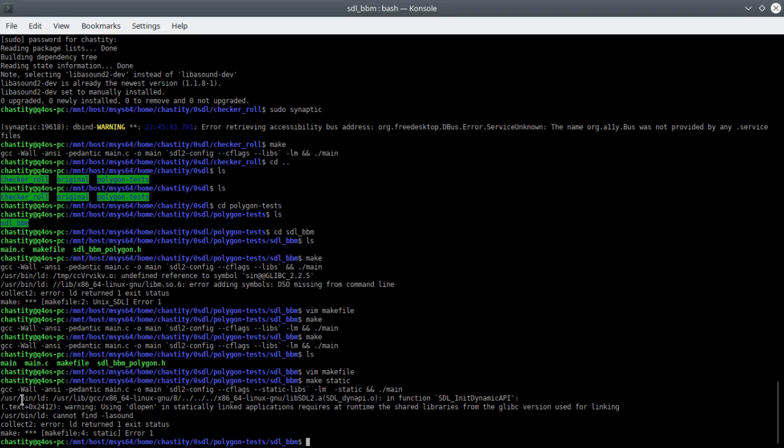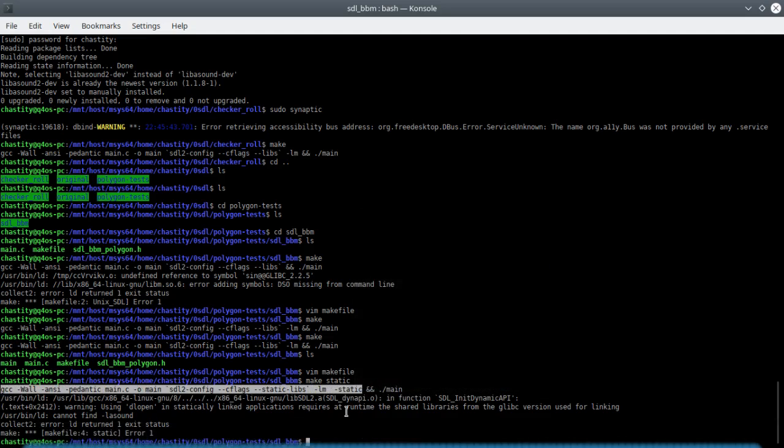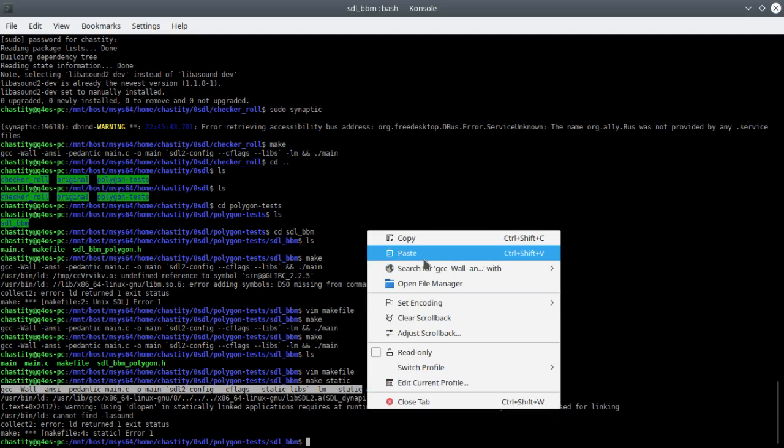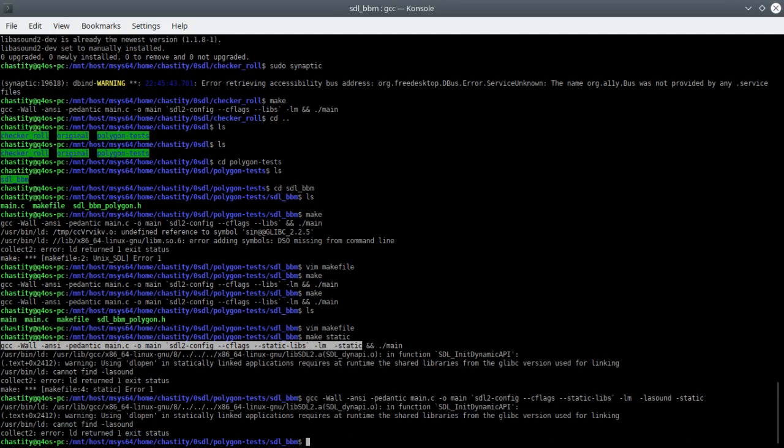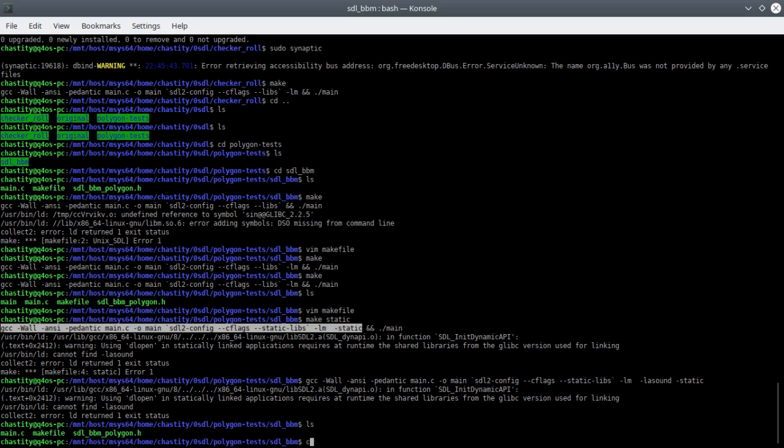Actually, let's try something. I'm going to try a different compiling command. See, this is just technical details. Technically, this doesn't matter because I can run my program, but I just want to see here. Okay, so -lasound. Yeah, I don't get it. I don't know why it doesn't work, but it's not a big deal. It's really not.